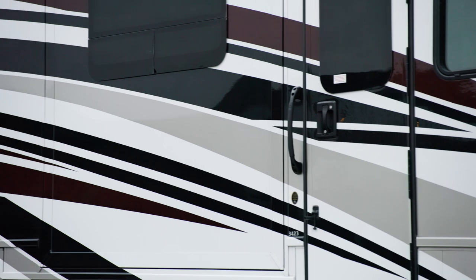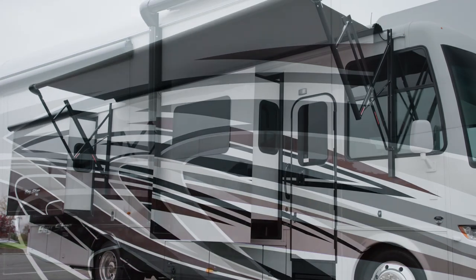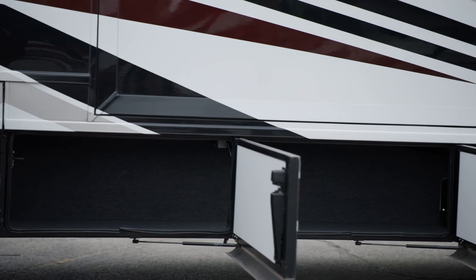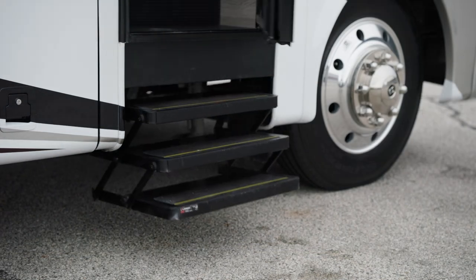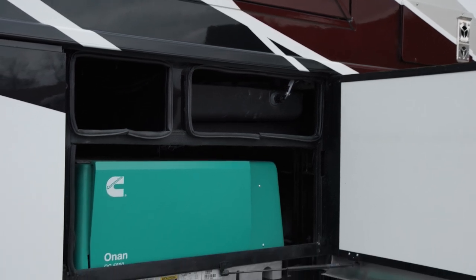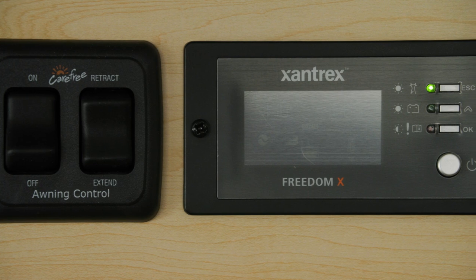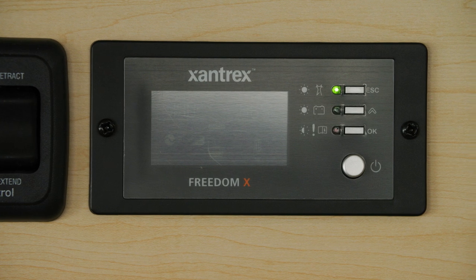These industry-exclusive graphics are made possible by BASF and industrial finishes. A Carefree Traveler awning includes strip lighting for added outdoor ambiance. Beneath the coach is extremely spacious lit basement storage with sturdy, side-hinged doors. Automatic entry steps drop down when the door is opened, and power is provided by a 5.5-kilowatt Cummins Onan Generator. An energy management system comes standard. A 10-watt solar panel is included to charge the chassis battery, with additional optional solar prep available should you want to add more panels.